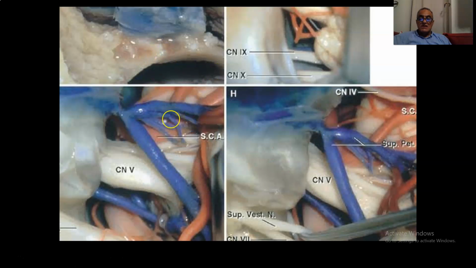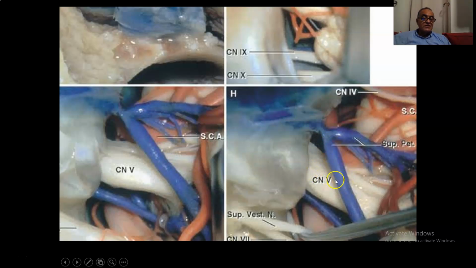And this is a magnified view of the petrosal vein. As we said, it is an inverted Y. These are the limbs, and it is draining into the superior petrosal sinus, and it is right in front, facing us from posterior. It is right posterior to the trigeminal root. So to reach the trigeminal root, you can find the petrosal vein, and when you coagulate it, you find the trigeminal root in front of it.